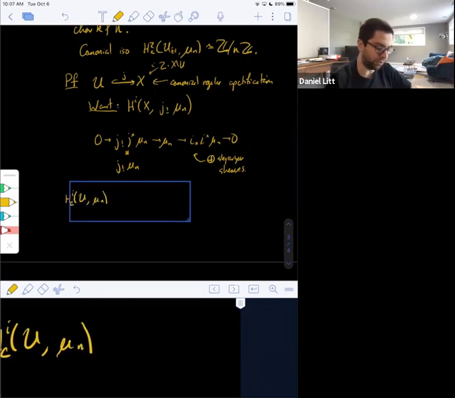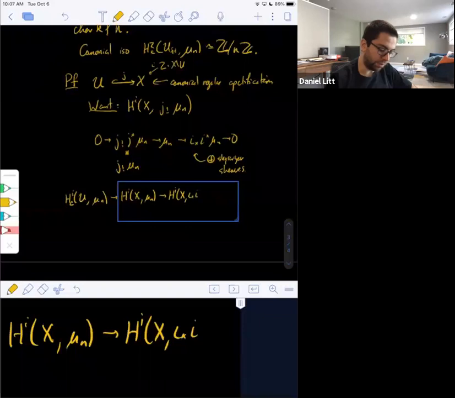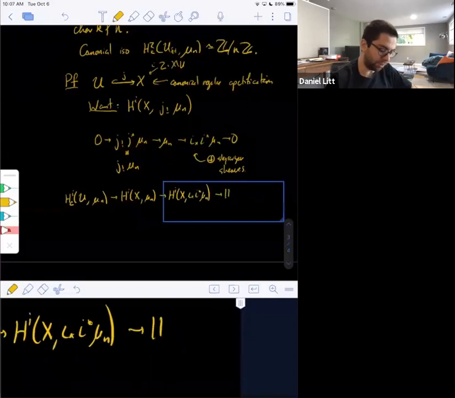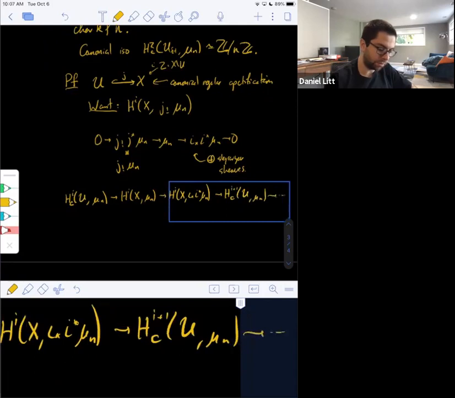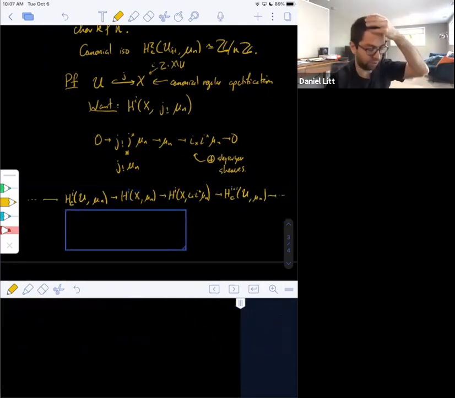That's the cohomology of this first object, to H^i of X with coefficients in mu_n, to H^i of X with coefficients in i_* i^* mu_n. We'll describe this in a second. This goes to H^{i+1} compactly supported of U with coefficients in mu_n. Okay, so this is the long exact sequence suited to this short exact sequence of sheaves.